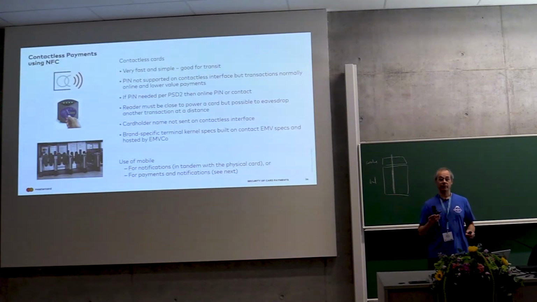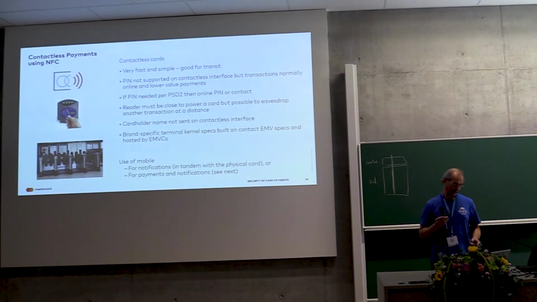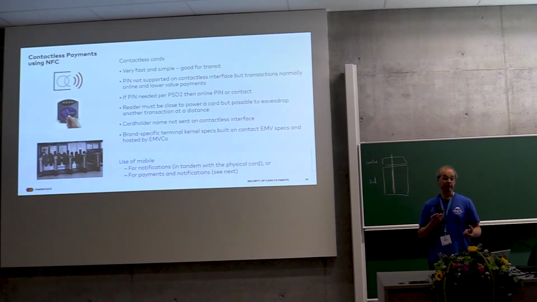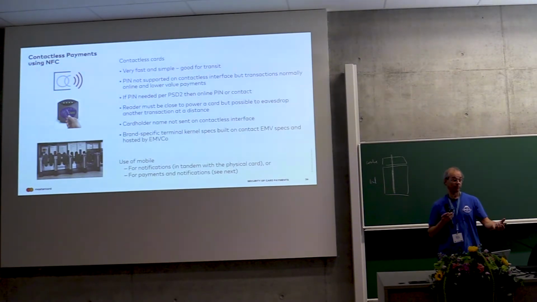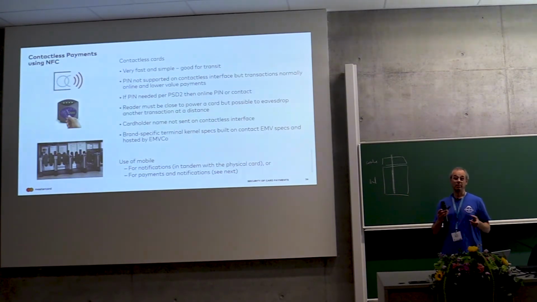There are, from time to time, security concerns about them, and there are some facts. The facts are that yes, you can read a contactless card if you're a fraudster, if you get close enough to the card. That's how they work. But then what do you do with what you've read? You shouldn't be able to use it for any fraudulent purposes, and there shouldn't be any private information.